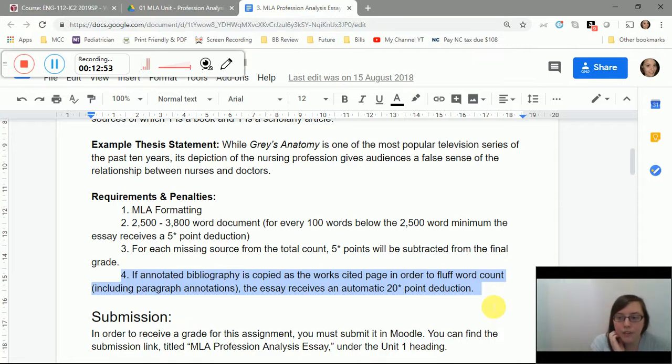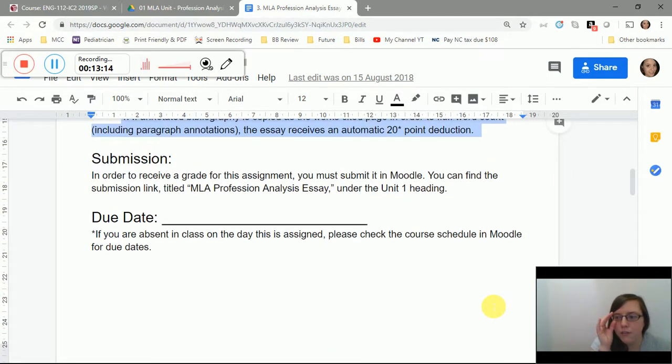So I did have some students in the past, not very often, but they knew that they needed to have that word count, so they just added their annotated bibliography. And I don't know if it was confusion or if it was just a way to try and trick the system. So that's why I have this here. I don't expect anyone to ever really have an issue with it, but it's here.